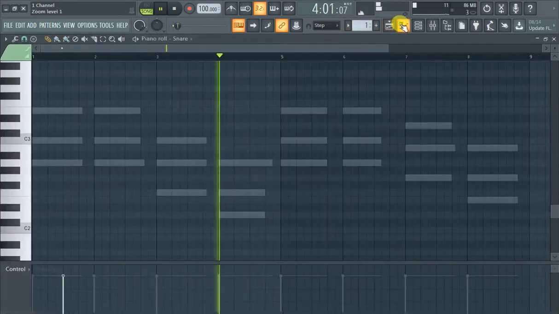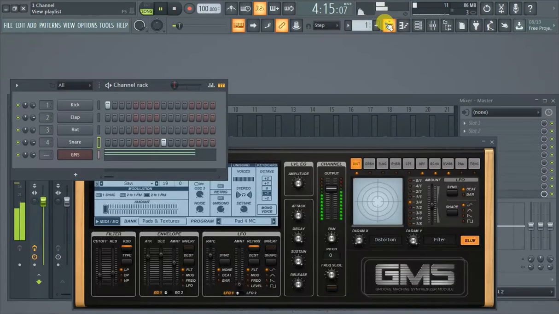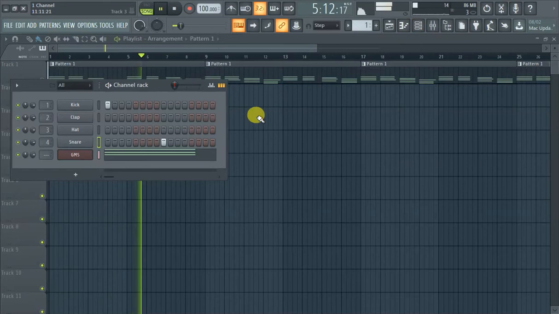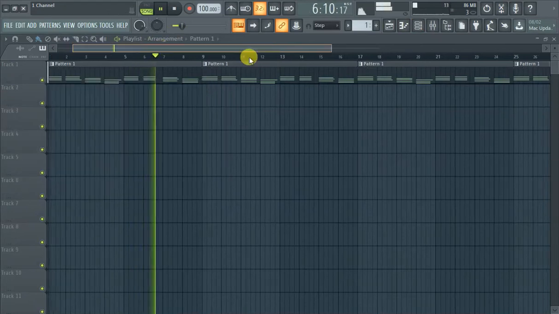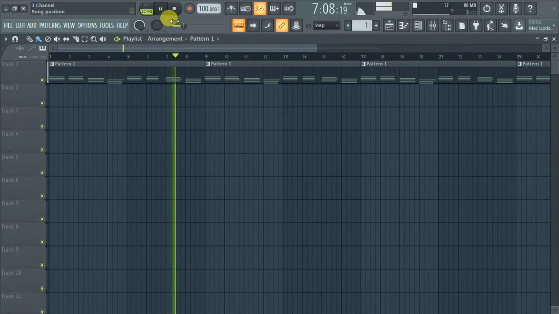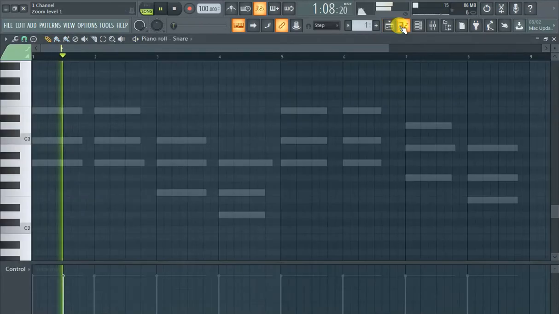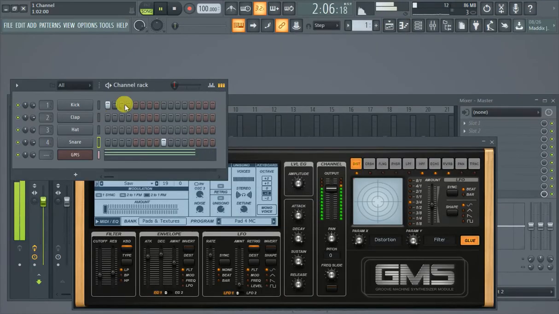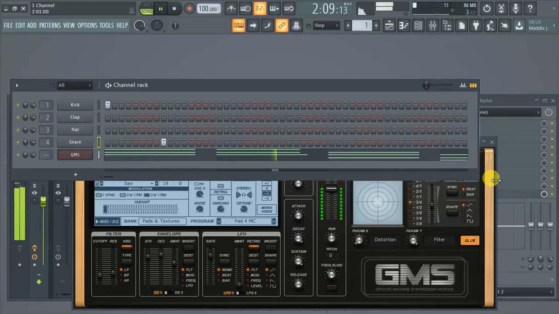That's basically channel racking. If you get lost in the rack, I'm sorry. Hit that one, see? Even I get confused. Hit the rack. I know a lot of producers that stack in the channel rack on one pattern. And if you want to make it longer, drag it on out.